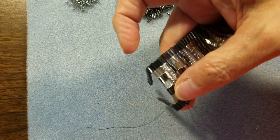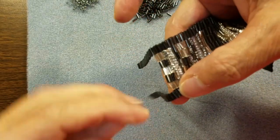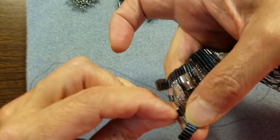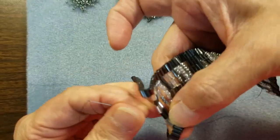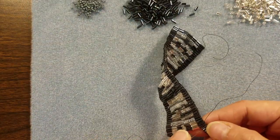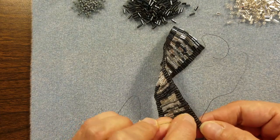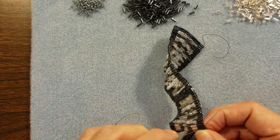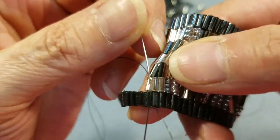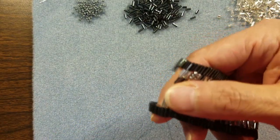This is why I didn't want to tie a bunch of knots through my bugle beads at the beginning, because I knew I would have to add thread and end thread. So now I'm going to come down back towards the outside of the strip bead here, closest to my outside row, or my very last row. I'm having trouble getting my needle through there, but I will get it. So there we go. I'm coming down that strip bead that corresponds to the very last row of center beads I added, and I'm going to pull this through.